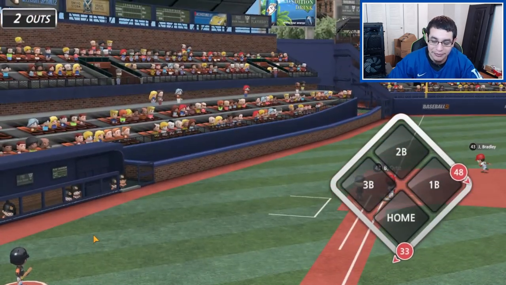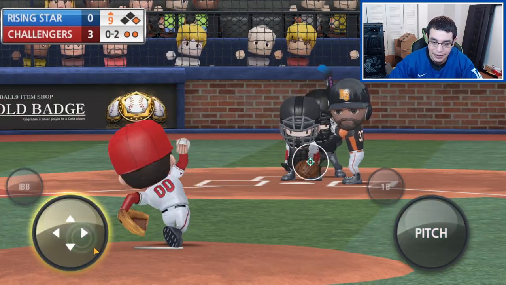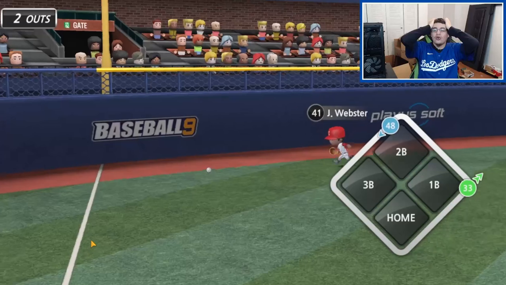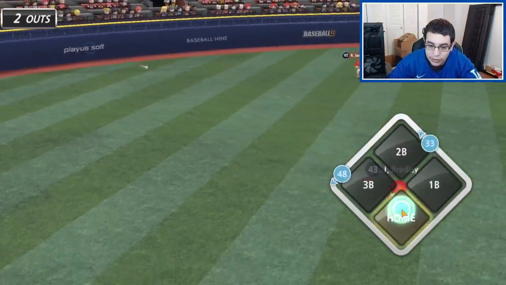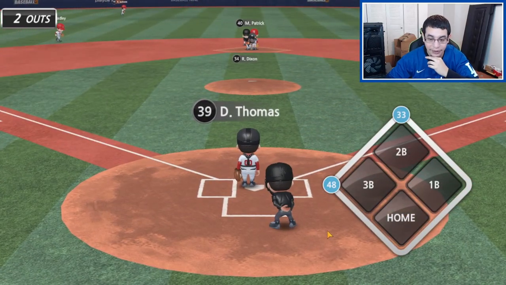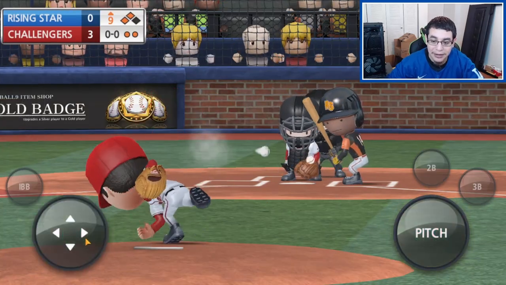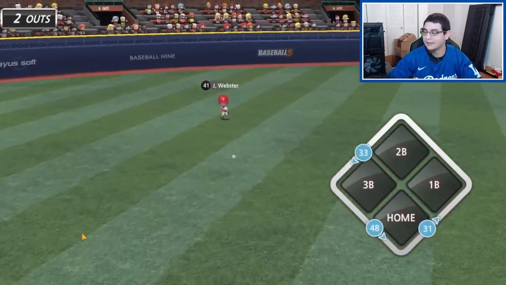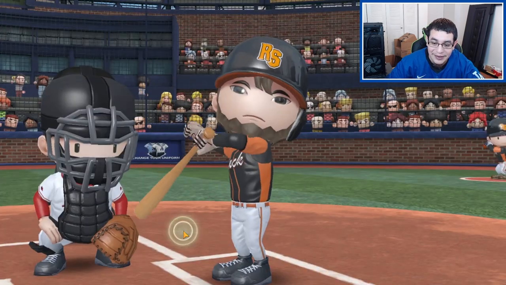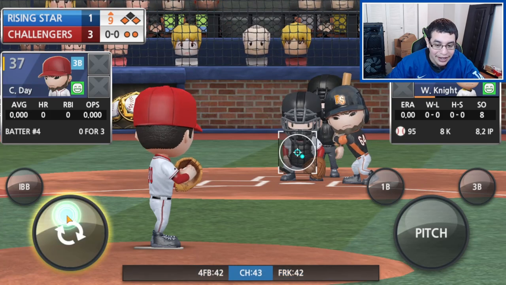All right, next one. Fastball inside, but lower part. What is going on? No. Throw home. You're finishing this game. I don't care what you tell me. I don't care how tired you are. Complain to your mother. Are you serious right now? I don't care if you're tired. You're going to play.